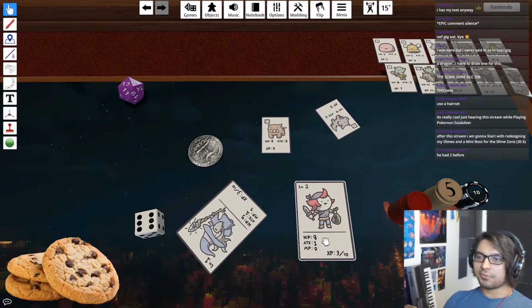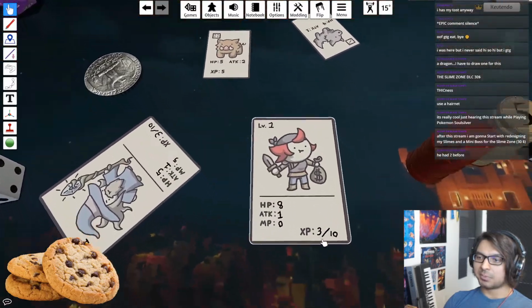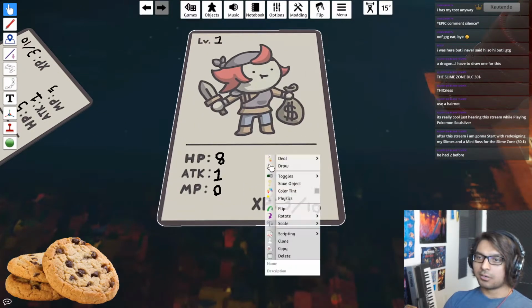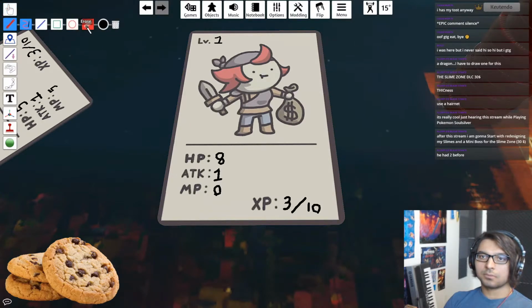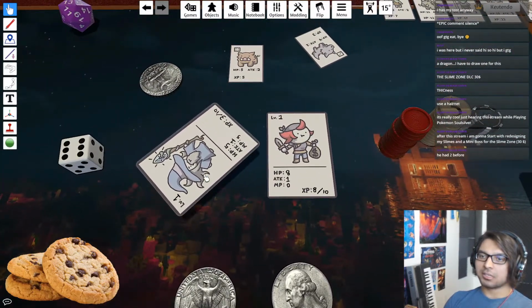So the thief gets 2 plus 3, so 5 gold, and then 5 experience, so 8 out of 10 experience. So the thief, she's almost ready to level up. So we go here, we lock the card again, and change her stats. So she's got 8 out of 10 experience. And he's dead. No, I don't want to do that. I almost erased everything. Alright, so she's got 8 out of 10 experience. He's dead.